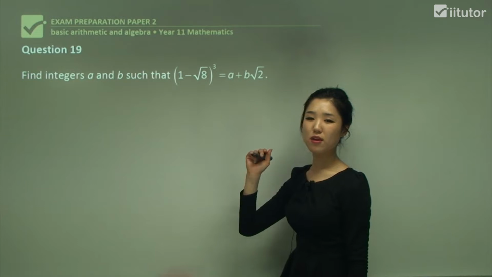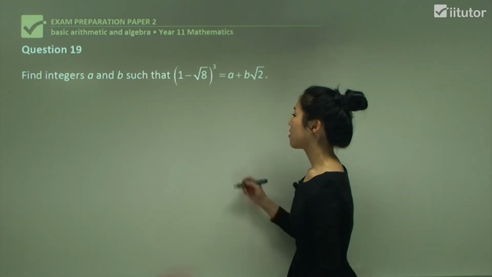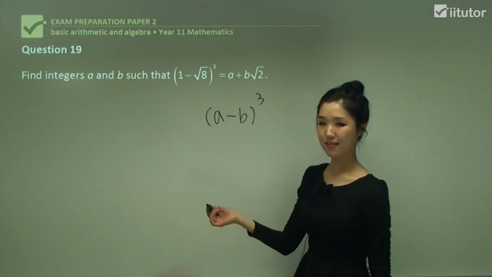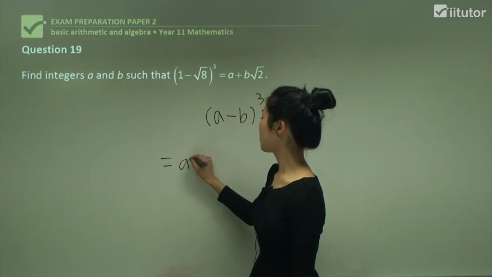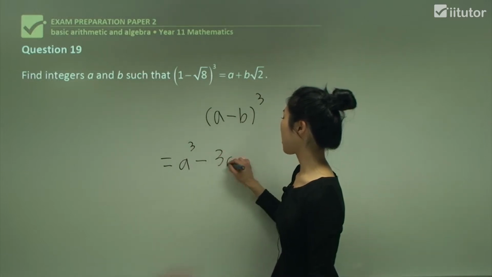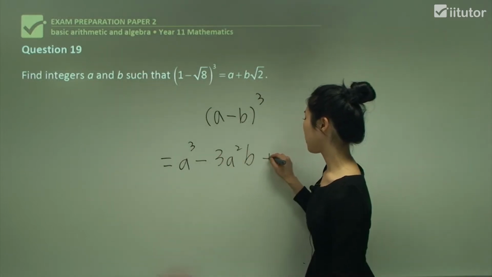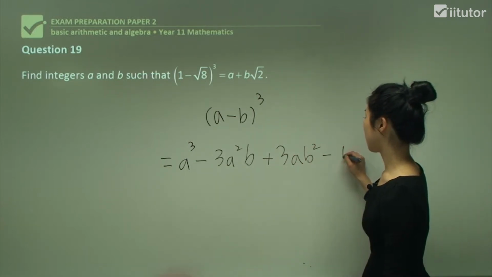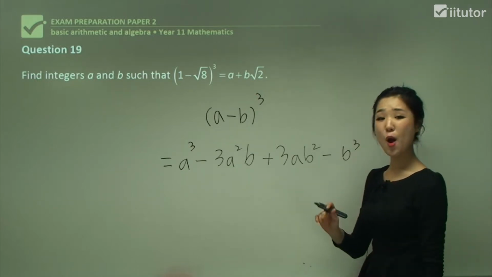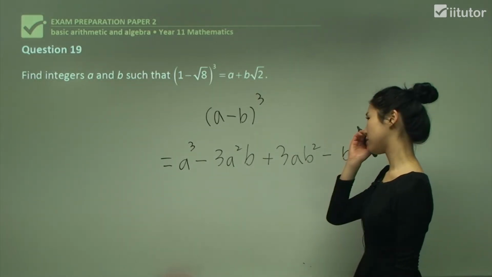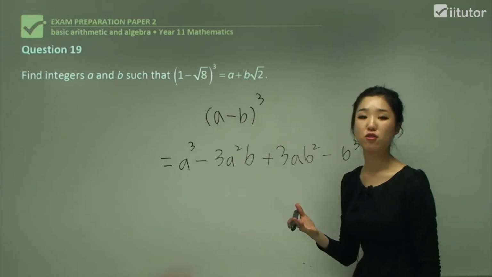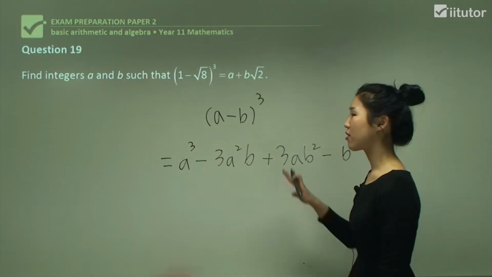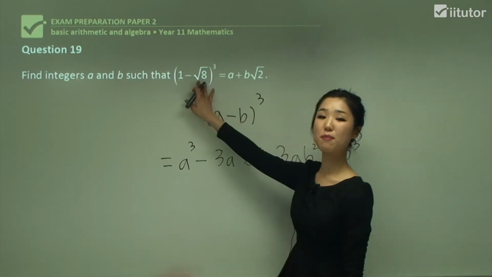Guys, remember the expansions that we've done in the past? Remember how when we did a minus b cubed? What is this? Well, this is a cubed minus 3a squared b plus 3ab squared minus b cubed. Okay, hope this is familiar. If not, you must look back to the video that we've done expansions involving Pascal's triangle. If you don't know what I'm talking about, you must watch that video, because that's the crucial thing you must know to expand this out.